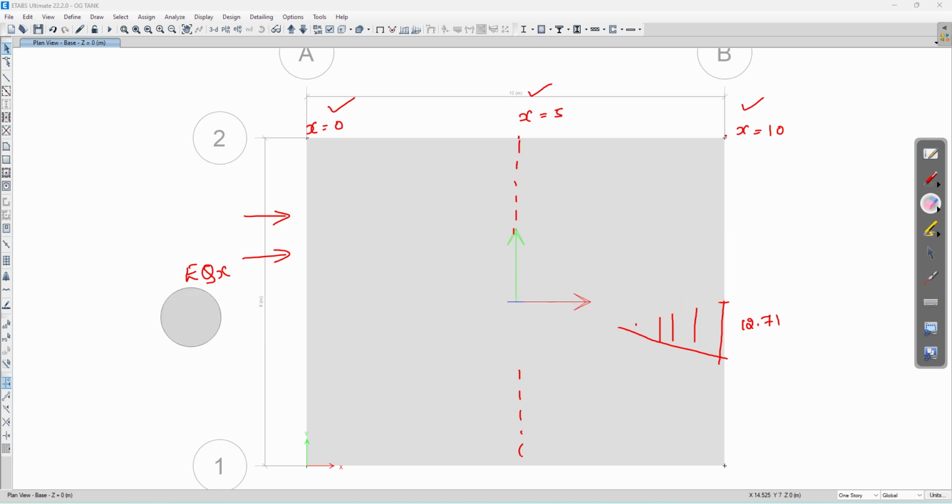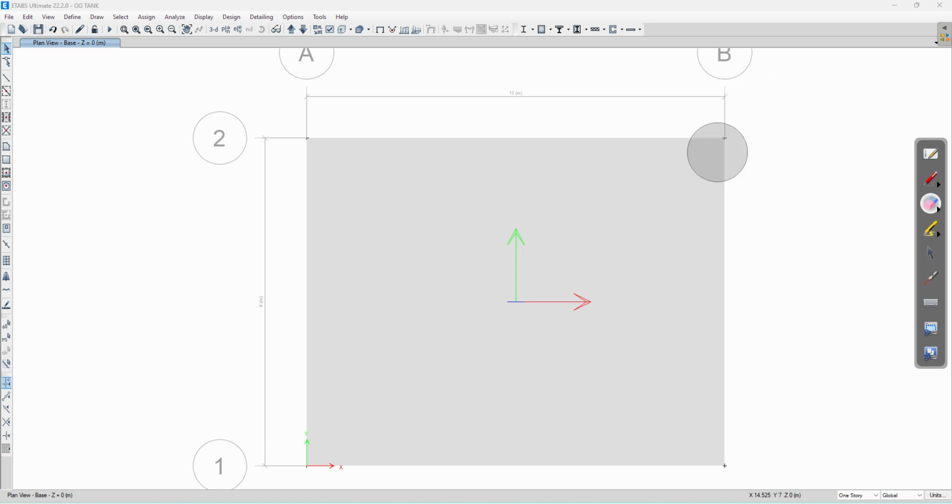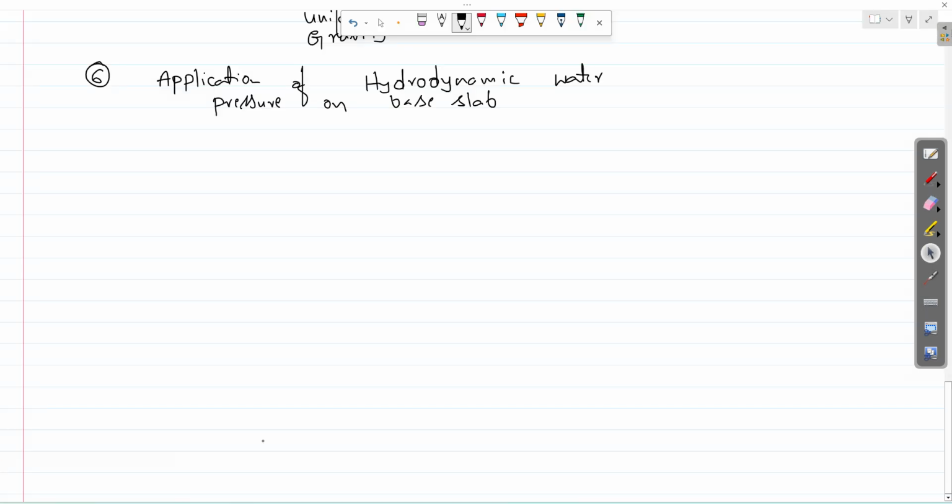Okay, we will calculate the constants. See here, ax plus by plus cz plus d equals pressure.